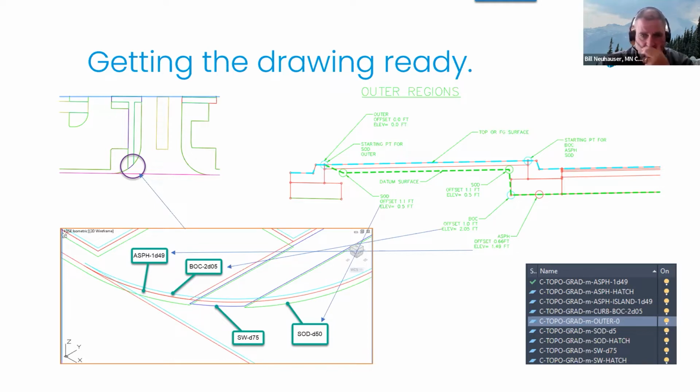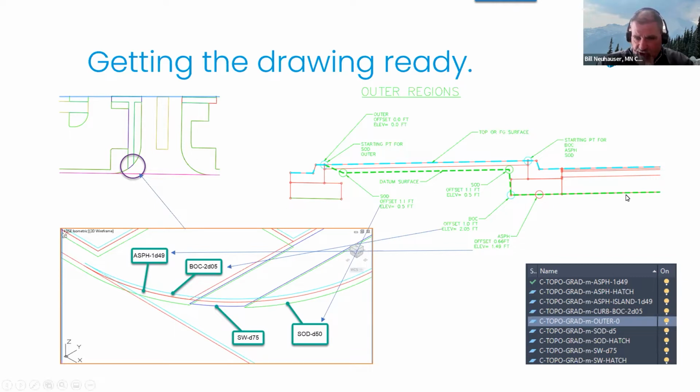Really, what we're trying to do is get the computer to figure out the datum surface for us. Think about this: when you do a parking lot and lay out your finished ground surface, that's the top of the surface. That looks really pretty and is great for staking the top. But in real life, we have our structure: our curb, our base, our asphalt, our subgrade underneath the asphalt, and our sodded areas. We've got areas with sidewalk and so forth too, and all that stuff has different thicknesses.